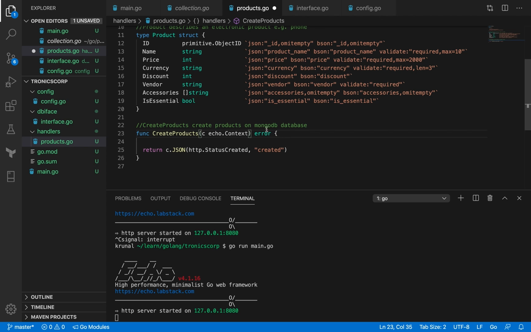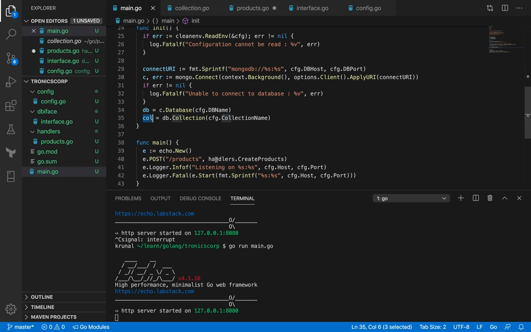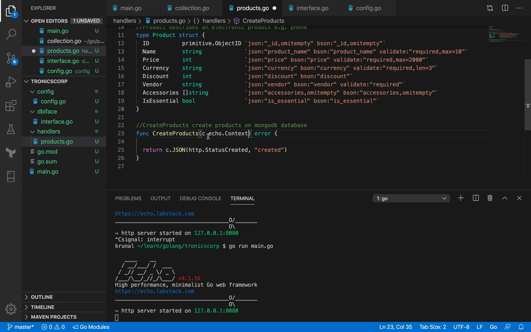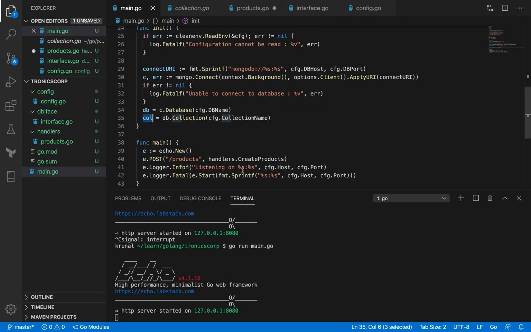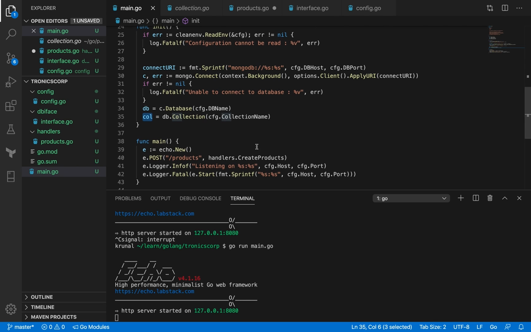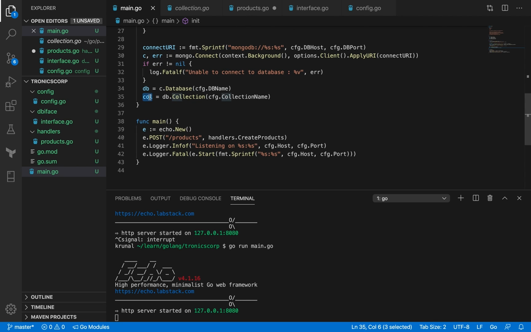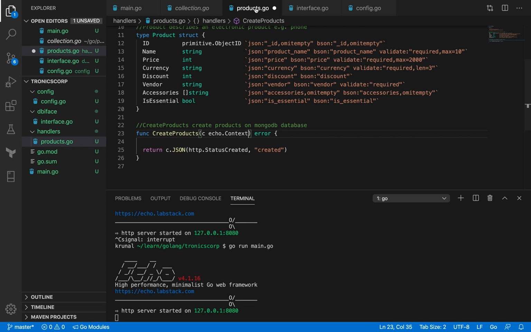The reason why is because this is a handler function and the handler function is being used in our ePost method, and that handler has to have a particular signature, and in our case it is the function that accepts echo context as an argument and returns an error. So that is the signature of the function that we can define as a handler to echo post method. So we can't change that. If we change that, this thing is not going to work, because the signatures are not the same. Now how do we actually still retain the signature but pass this collection object to the products method? How do we do it?